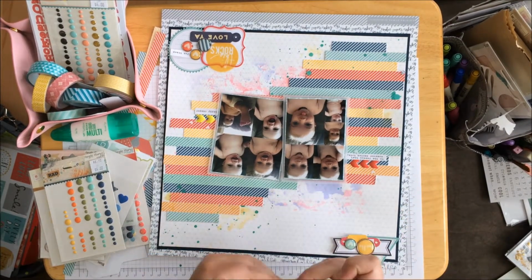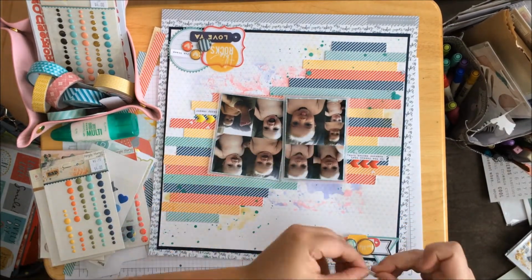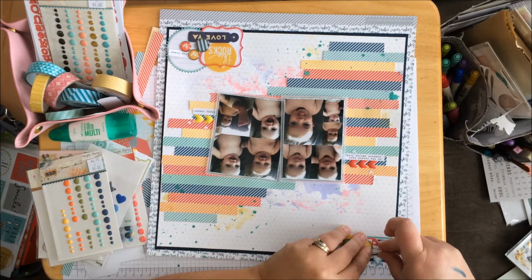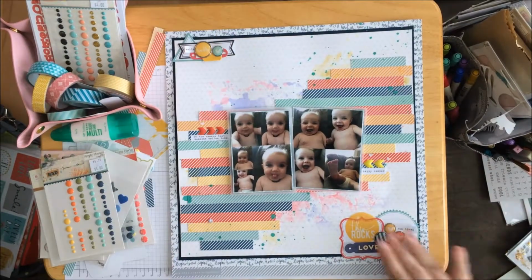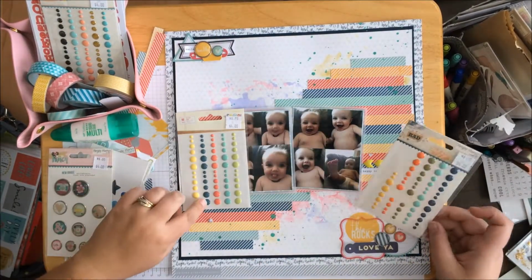And I'm just going to pop up the corner of that navy blue label and the little smile word, just so that they both match. They have some dimension.